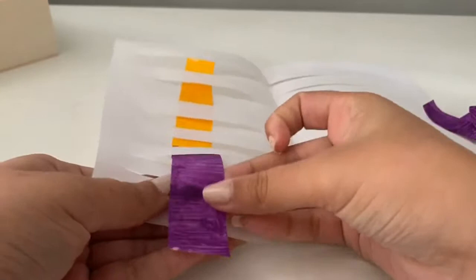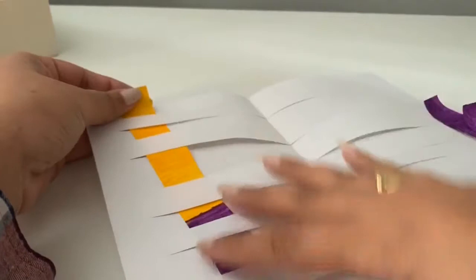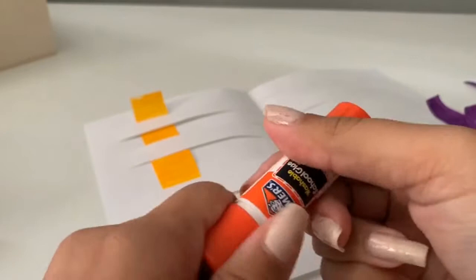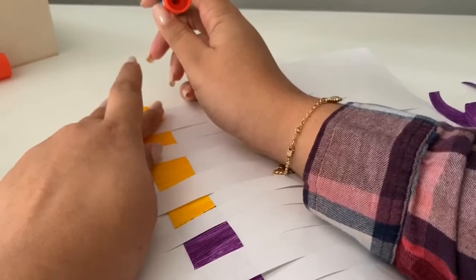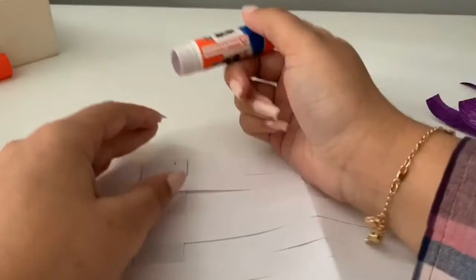And after you have reached the bottom, sometimes you have to readjust it at the top, but that's okay. When you have reached the bottom, you are going to grab your glue stick, hot glue gun, anything you have to glue. You can even use tape because it won't show. And you're going to glue that top part so that it stays. And you're going to turn it around and glue the back part, as you can see.